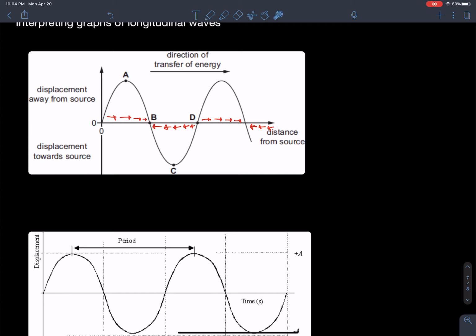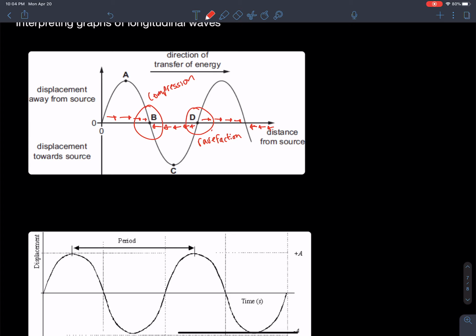So if I look over here, where I'm pushing and those two zones are coming together, that area here would be a compression. So that's an area of high pressure. Here they're being pulled apart, and that would be a rarefaction. That's a lower pressure zone. So you'd have high pressure here and low pressure here.